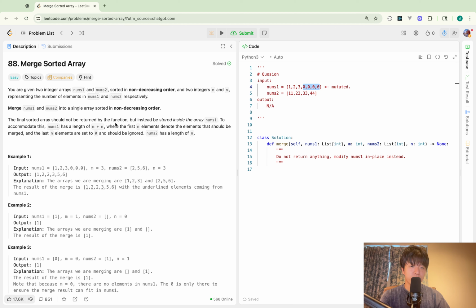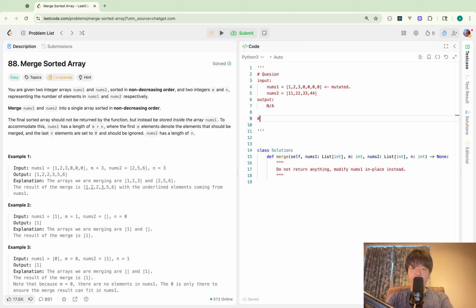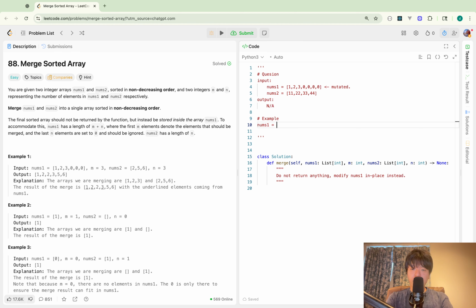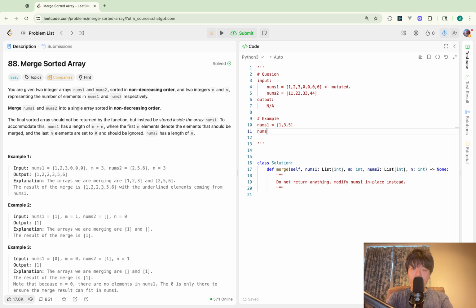So that being said, I will think of an example. nums1 is 1, 3, 5, and nums2 is 2, 4, and there should be 0, 0 here as slots for the numbers from nums2.